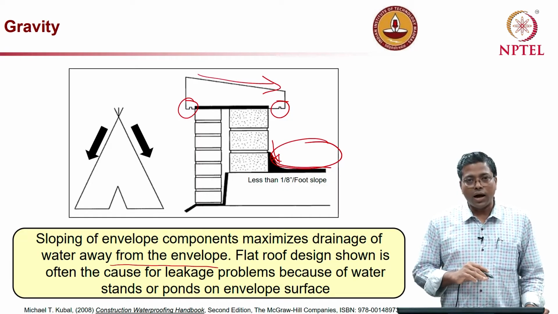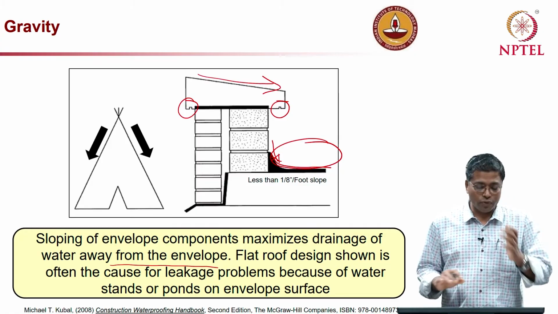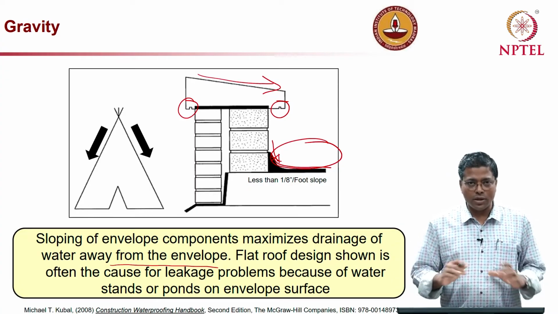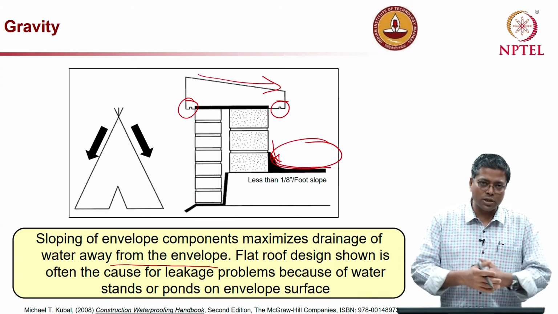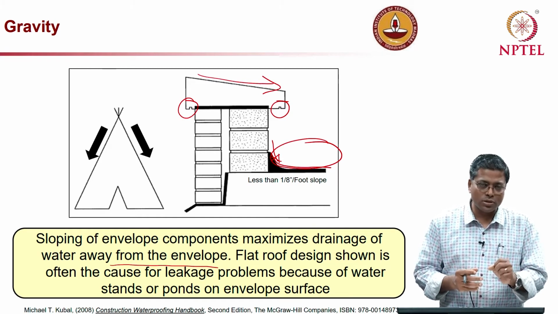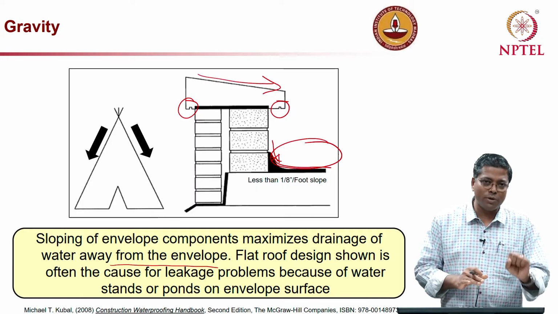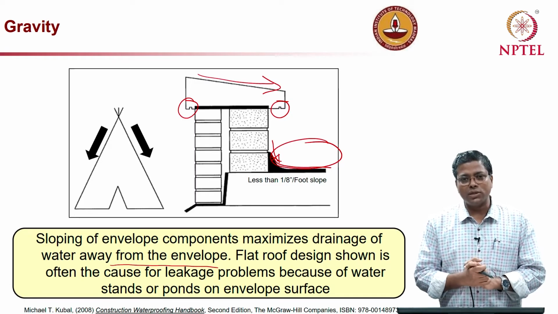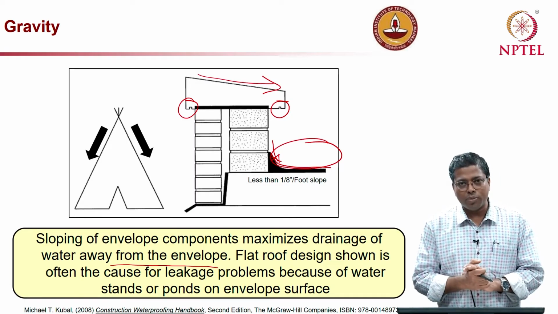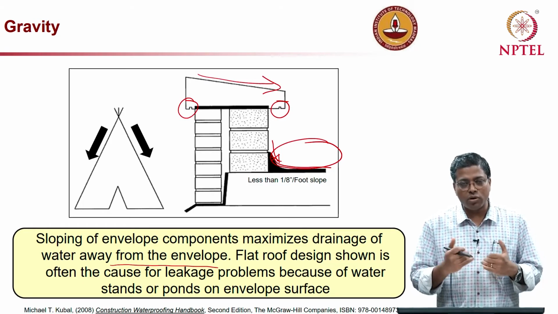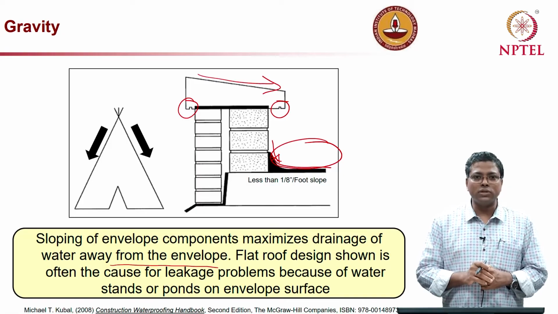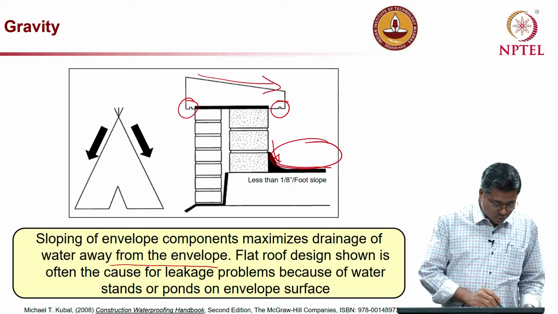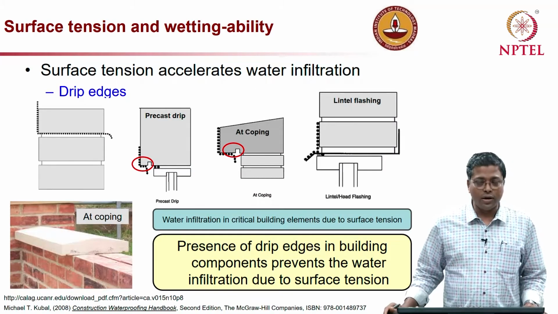So, we must provide adequate slope on flat roof buildings, and at the same time, not only providing slope, the drainage holes which we provide at the drainage pipes should also be larger. Sometimes we see good slope is provided, but the pipe is so small that a small leaf will just clog it. So, it is always a good practice, if we can, to clean up all the leaves, dirt, etc., before the rainy season comes in. So, at the end of the summer season itself, we should remove them and keep the roof neat and clean without any leaf and dirt.